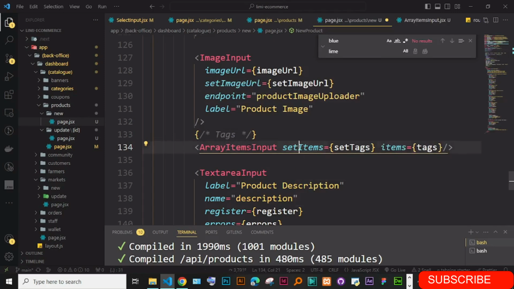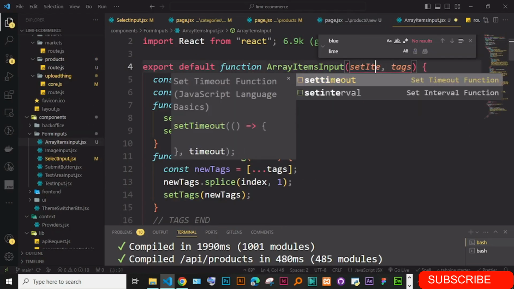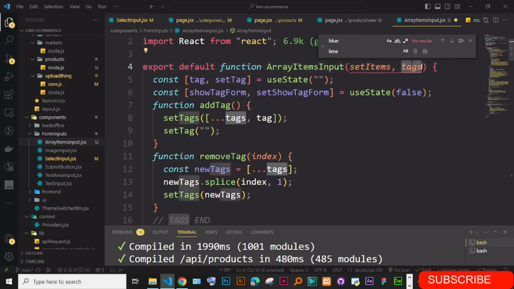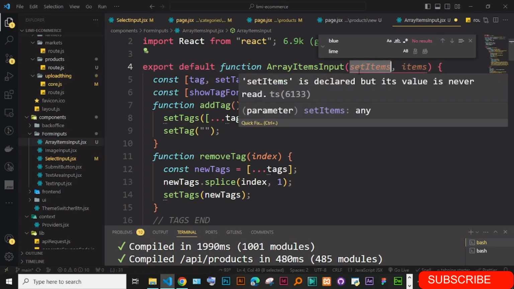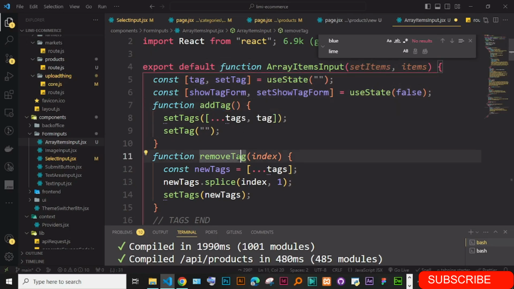So just go to this and change this one to set items, and the items, and this one changes a lot. Because wherever we had the tags, I'm just going to say wherever we have tags, for instance, tags, Control F, Control H to items.